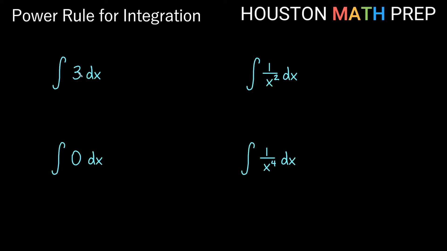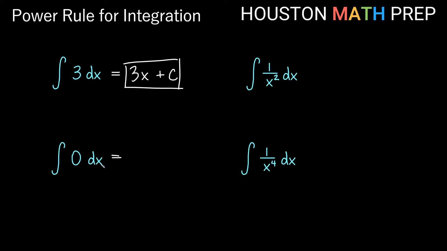If the power had gone down by one to give us three, then increasing the power of x by one would give us three x, and we need three x plus our constant to give us a derivative of three. You can think of a term like x to the zero after the three, and the power goes up by one; dividing by one won't change anything. The antiderivative of zero is just a constant c, because any constant has a derivative of zero.